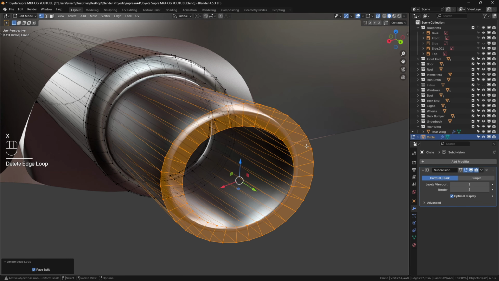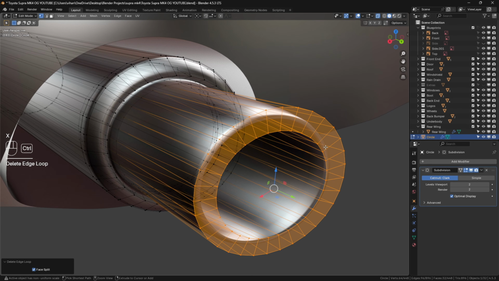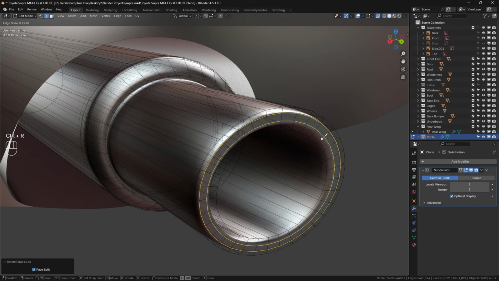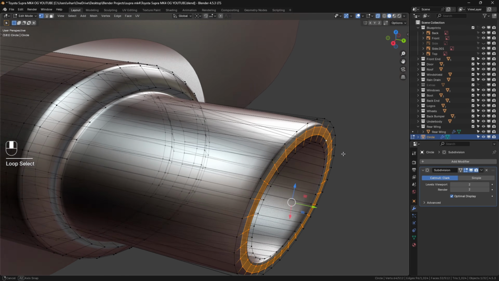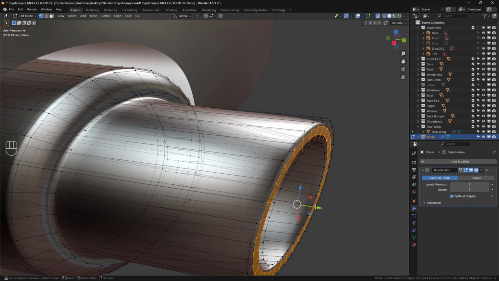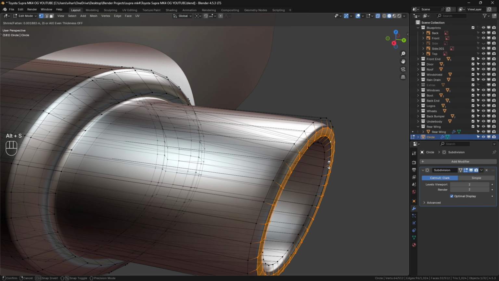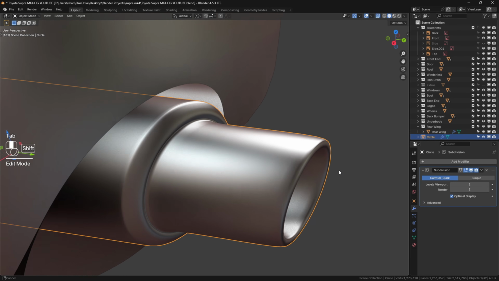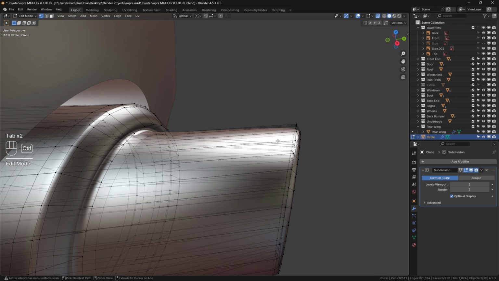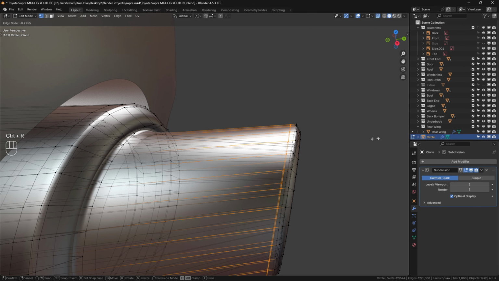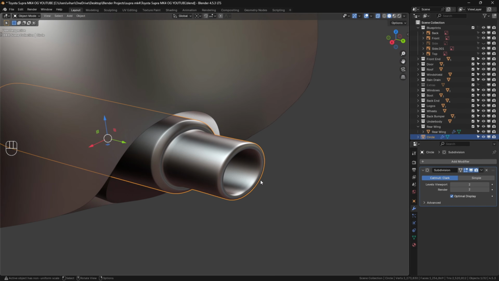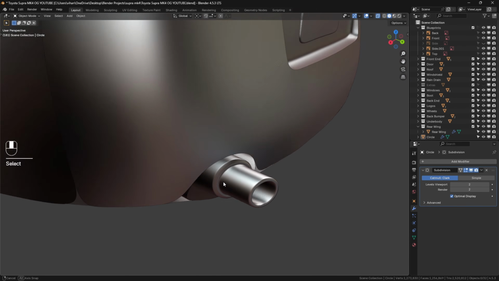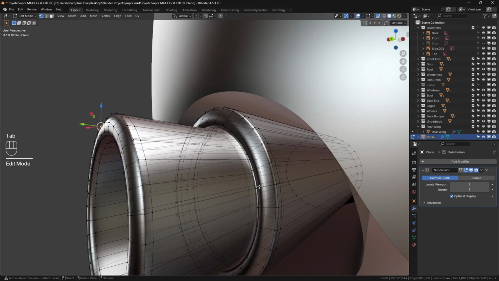This one again, then go on ahead, add two of these, keep them there, and just select both of them, and you can press Alt S and then just take these little bit out to get that nice curve that we have going. Right, Control R and add another loop here to make that edge sharper, and now we have a good bevel around it too. You got a good shape going.